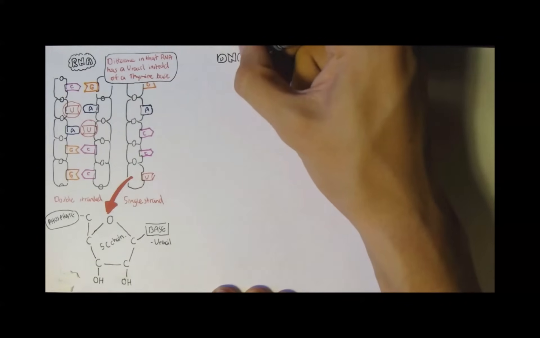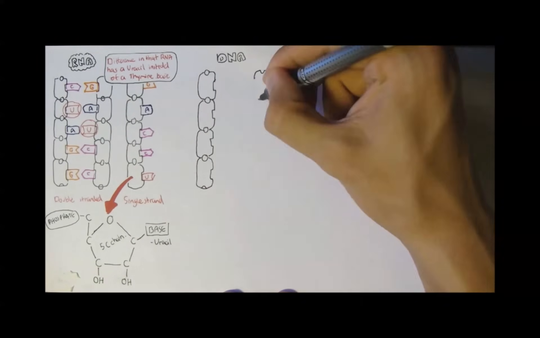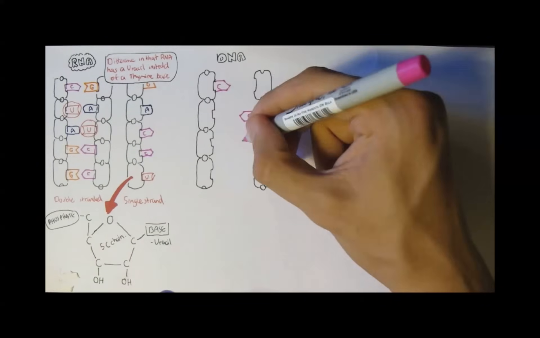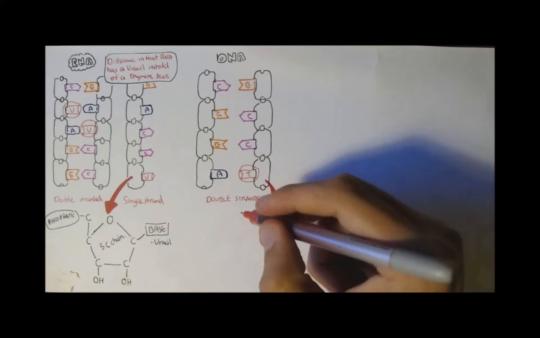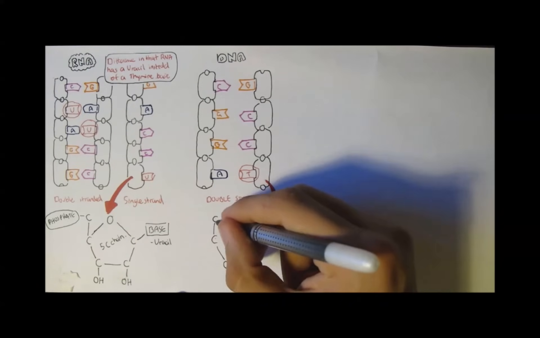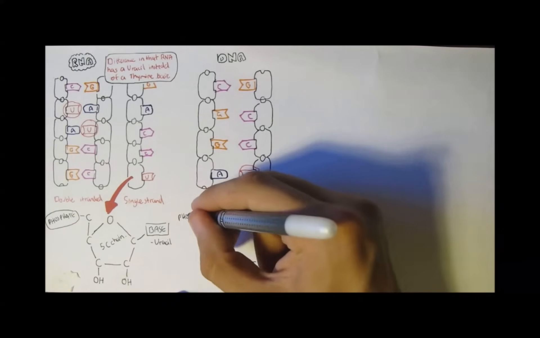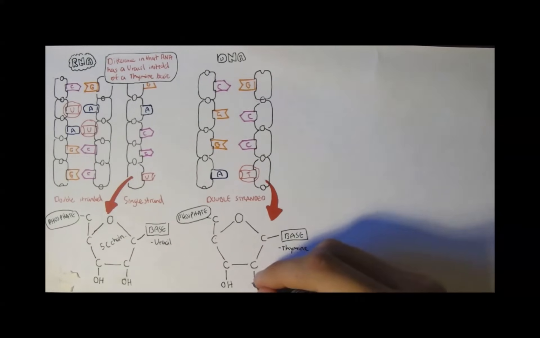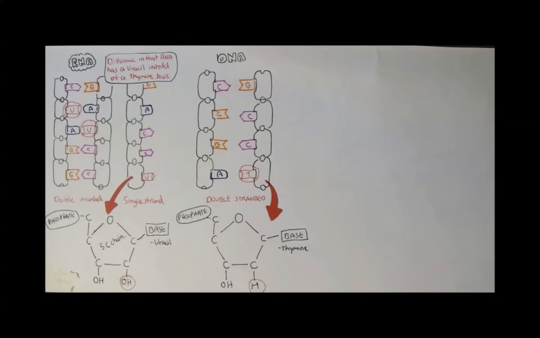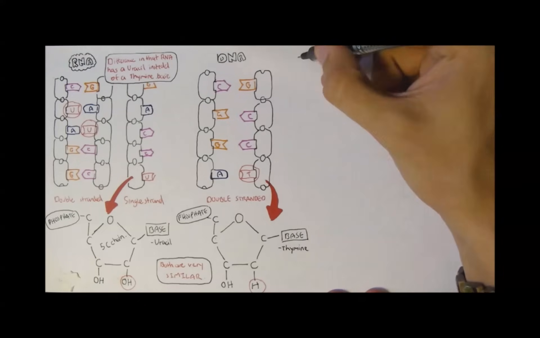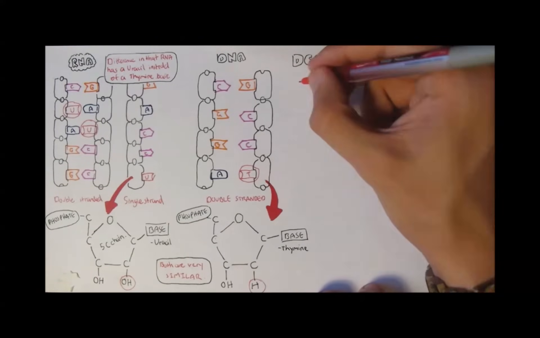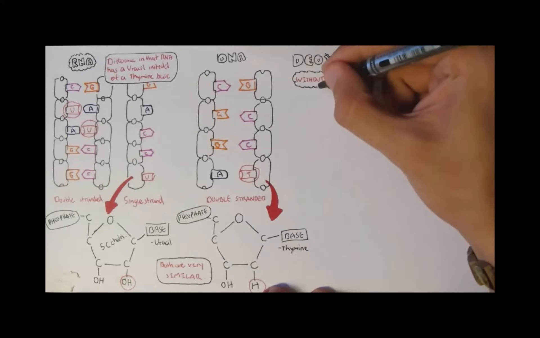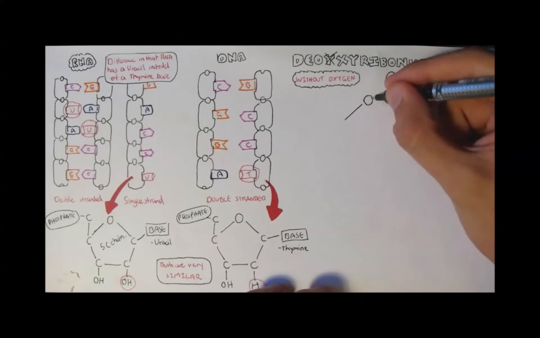DNA can also be single-stranded, but in the human body they are usually double-stranded, and have a thymine binding to adenine instead of uracil. The structure is the same as RNA, except for the thymine base. And also, the second carbon in DNA, the second carbon from the right, does not contain a hydroxyl group. Instead, it has no oxygen, only a hydrogen. So, whereas RNA has two hydroxyl groups, DNA has one. That is why DNA is called deoxyribonucleic acid, because deoxy means reduced oxygen.